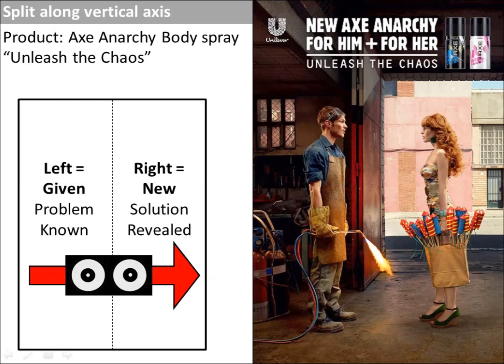So we have problem on the left and solution on the right. And we also see that reinforced in this ad because on the left hand we have the barred windows of this confining job, and on the right hand we have the open door of the exciting time that they're going to have together if he drops his torch and heads out with her for the evening.